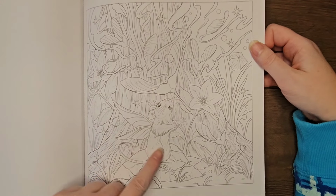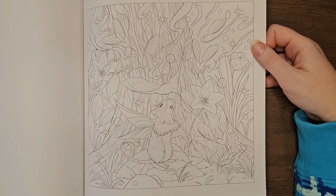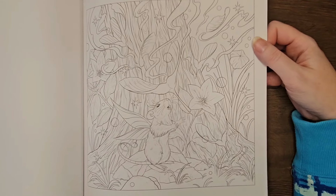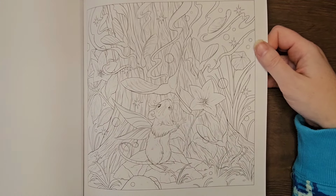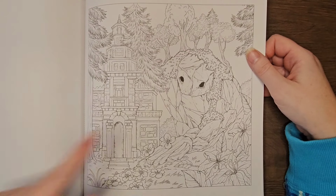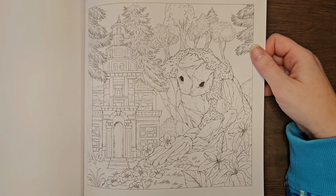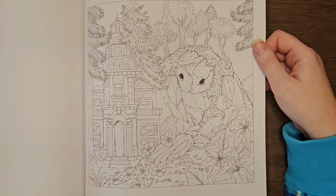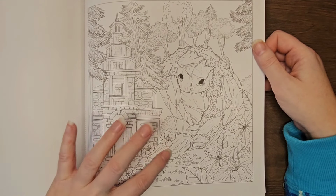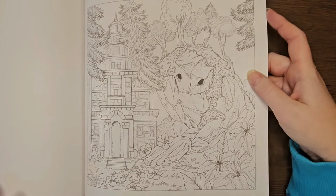And then adorable little fairy mouse. What are these things called? The little seedling wing things. I don't know, but I've seen a lot of them. Oh, this is gorgeous. I love how she does these rock spirits. And he's just so gentle holding the flowers, being so careful with the delicate flowers, and he's a rock. I love that.